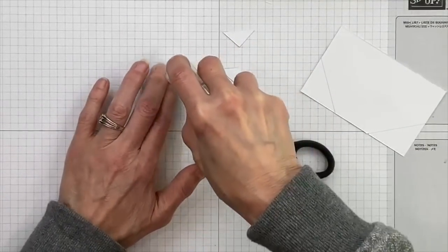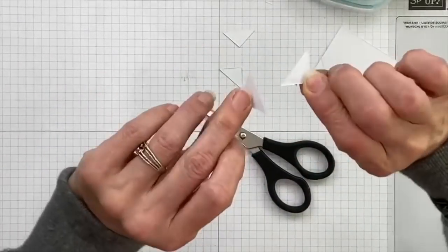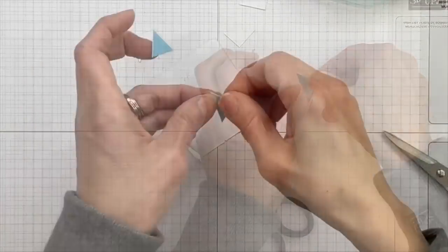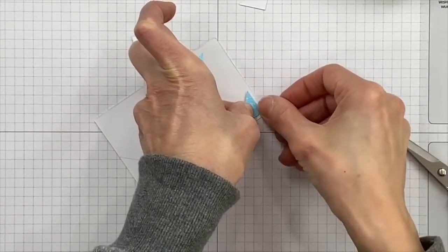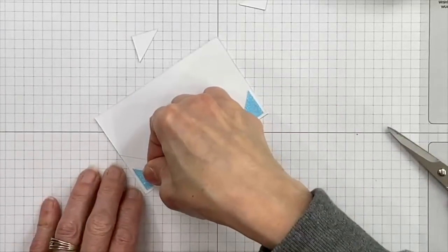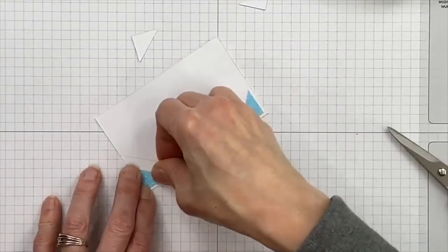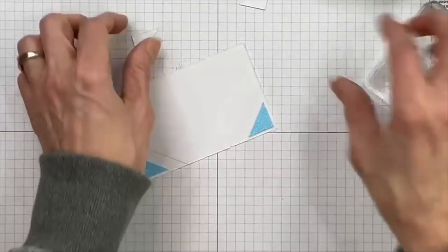I'm putting 2 of them together because I think it's easier to add the adhesive when you can go across them together at the same time. Now we'll add them to the corners about 1/8 inch away. Maybe 1/16 inch. Just so that you have a little bit of white showing there around the outside edges. We're going to add these 2 up here also.